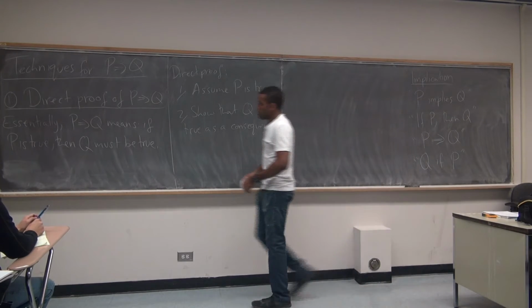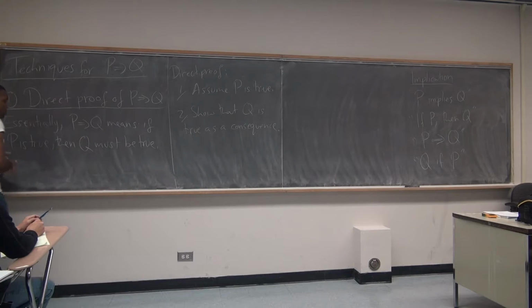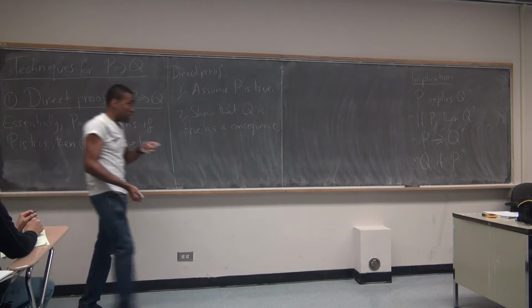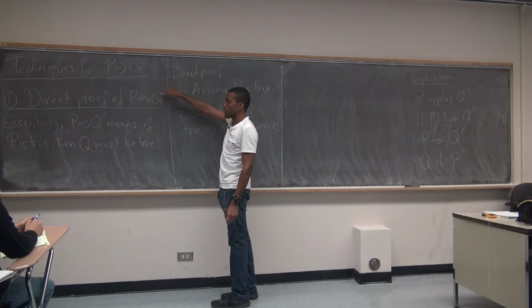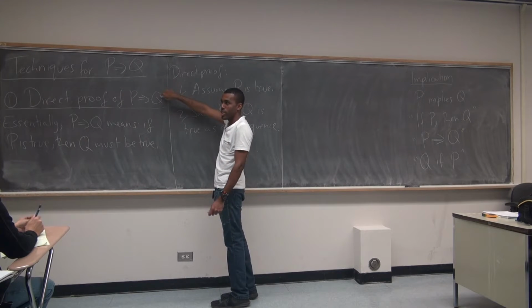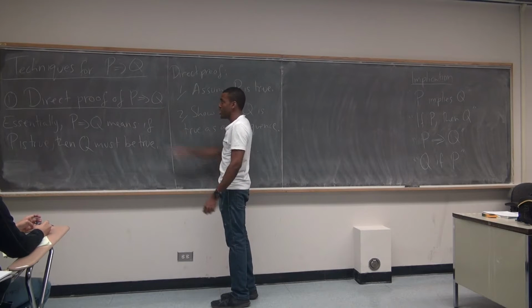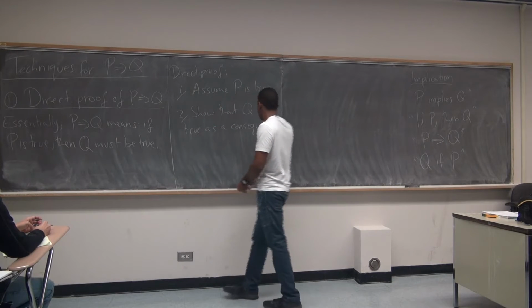So what I'm trying to say is, begging the question in this case is to assume Q is true, right? Without actually showing that it has to be true, right? You want to assume, pretend this happens, then you expect something else to happen. If you just assume that that thing happened without actually justifying it, then that's called begging the question, right? Begging the question in a case like P implies Q would be assuming Q is true. Q is the consequence, Q is the conclusion, Q is the end point, Q is the goal that you want to get to. You can't assume that you're there, right?